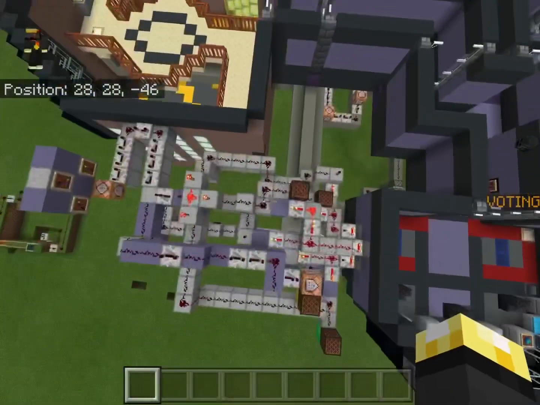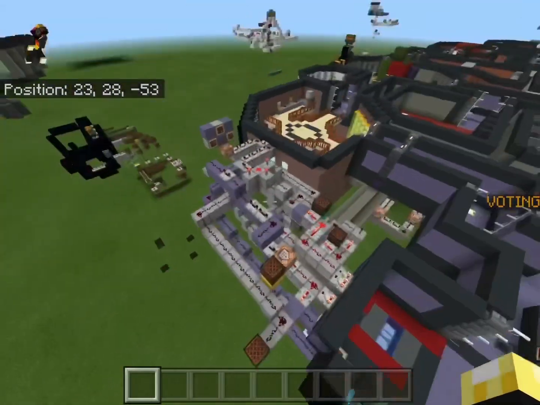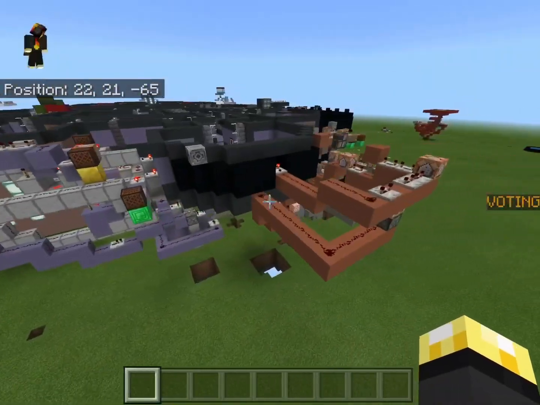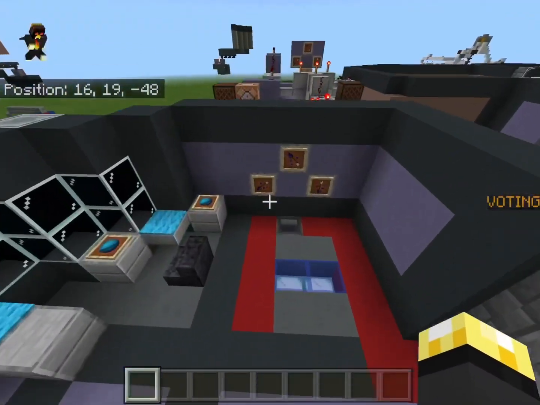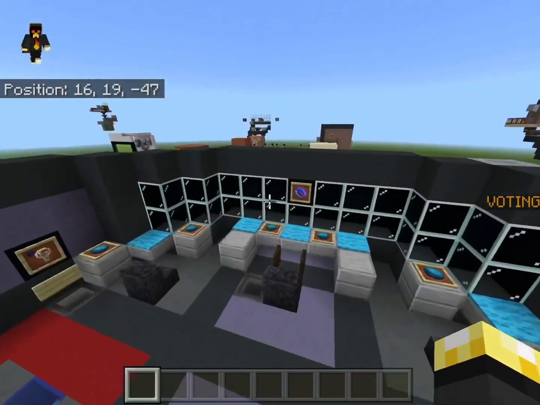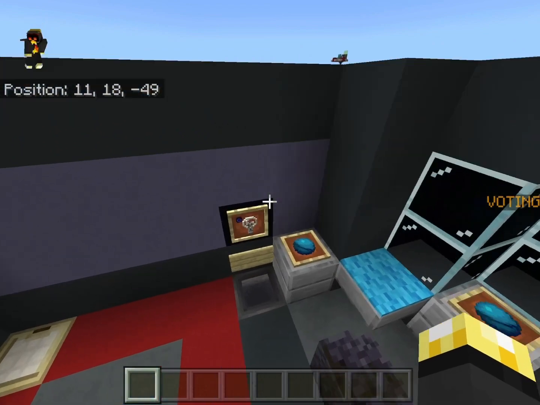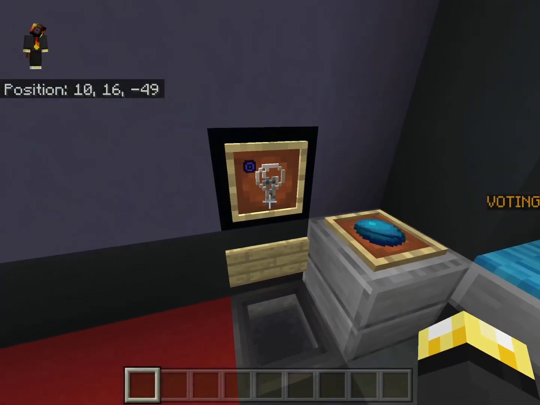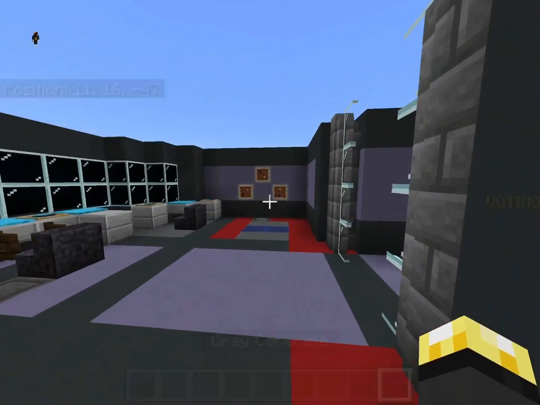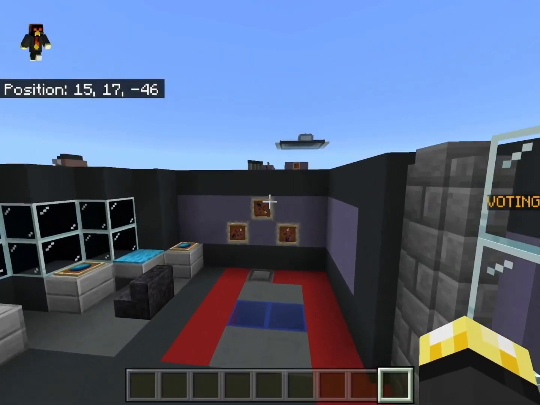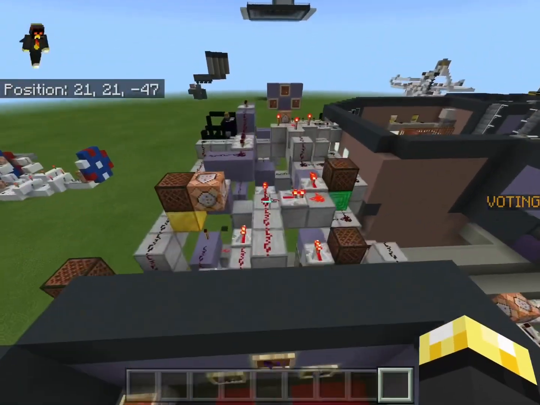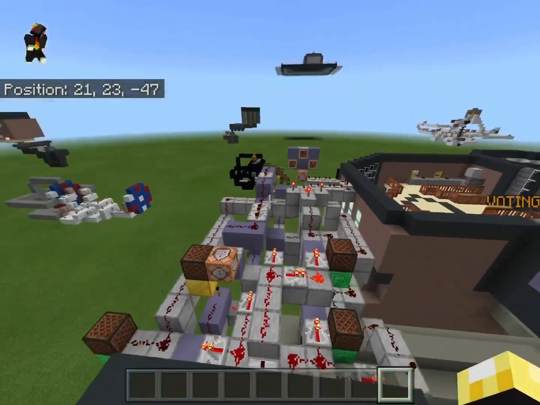This looks quite complicated, but I swear it's not. As you can see, a lot of spaghetti back here. I know it's in the wrong place, because in the actual game it's like here. But I built my download data task here, so I put it on this wall instead, because there's more space. But anyways, let's get into the tutorial.